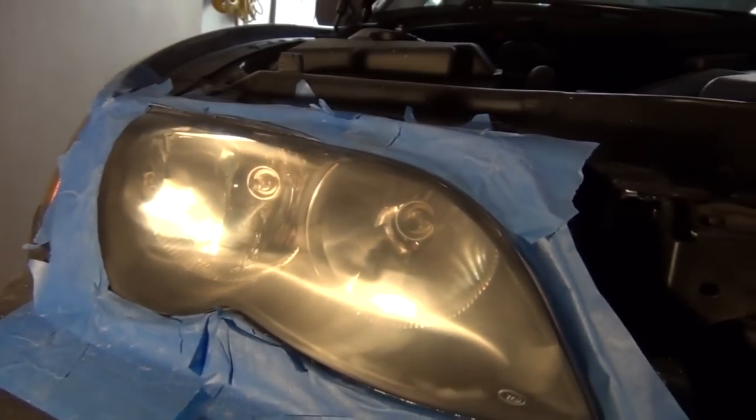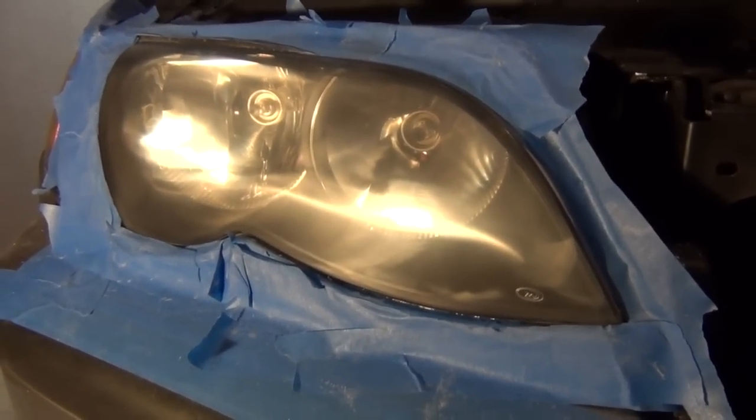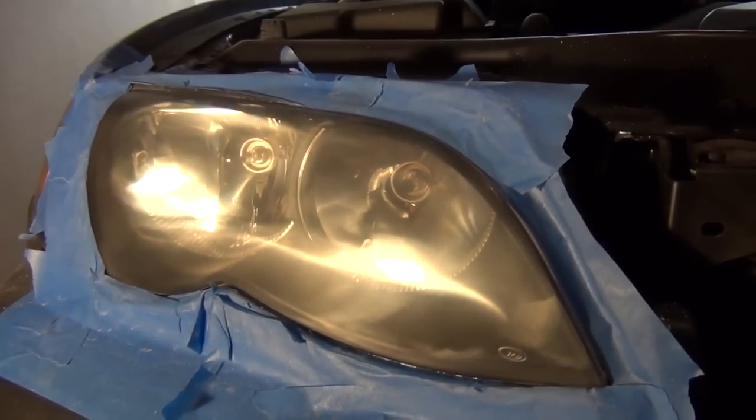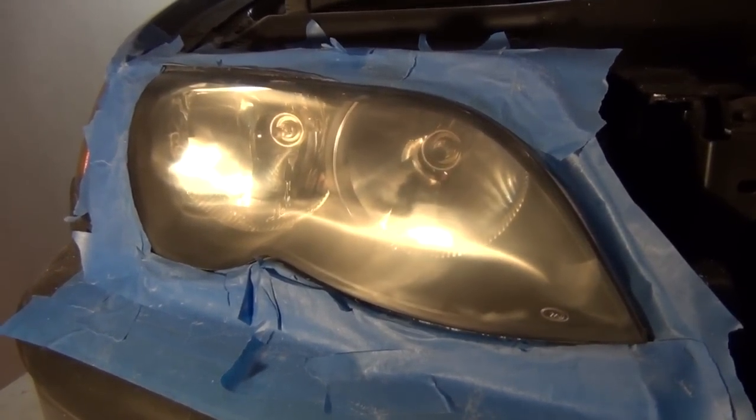It almost resembles a swirl mark on the paint of your car after you do a compounding or a heavy waxing. That's all that's really left on the plastic, so I'm going to move ahead to the polishing stage now and we'll see what we get.